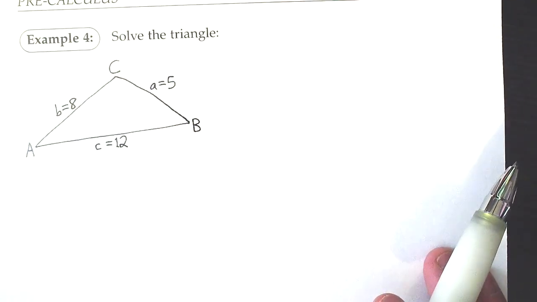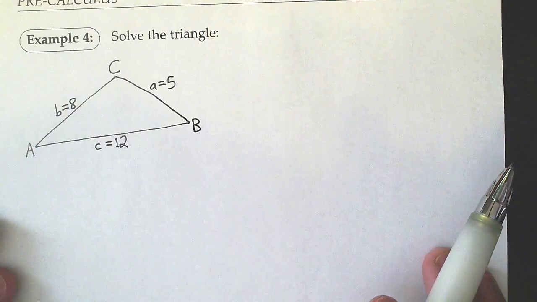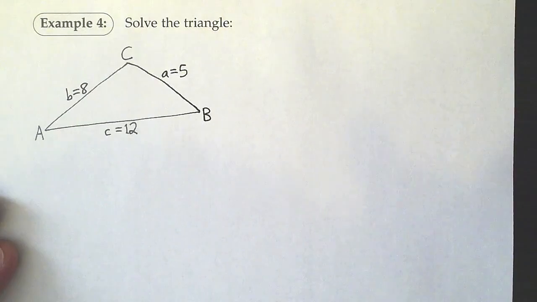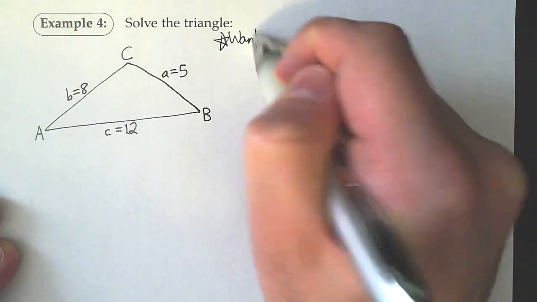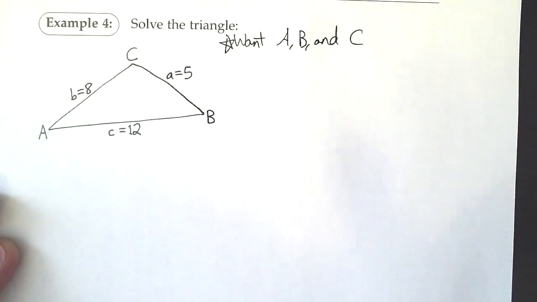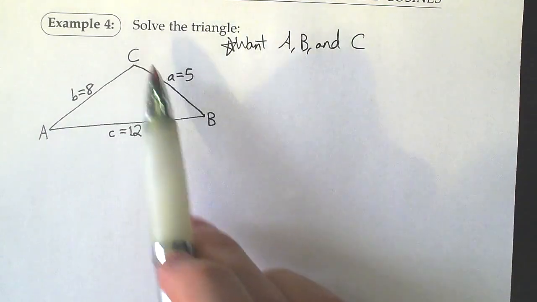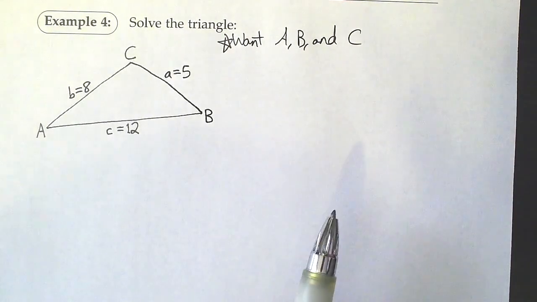All right, so the law of cosines is a little trickier to remember. It's not quite as nice as the law of sines, but we need it sometimes. So we'll solve this triangle. This is the one from the previous page. We want the angles, right? We want A, B, and C. I'm already thinking if I could find two of them, then we would get the third one really quickly, because they all have to add up to 180. So if we find any two of them, we'll use that as a shortcut to find the third.